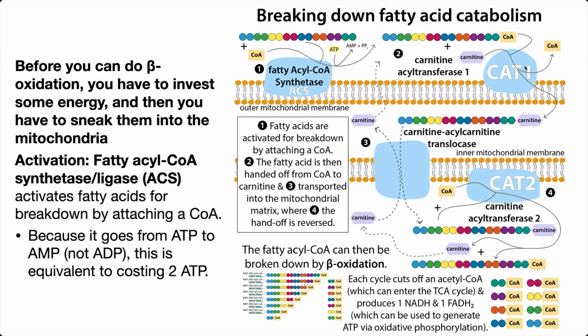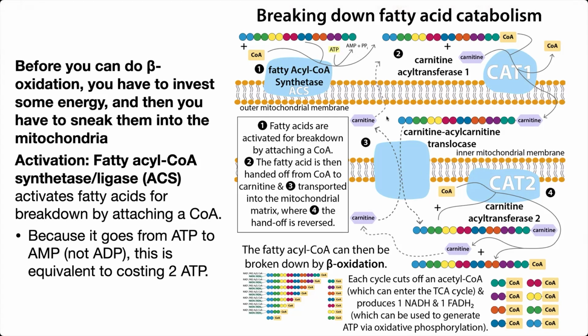So once you get to this acylcarnitine, then you can get into this intermembrane space, but you can't get into the mitochondria unless you go through this translocase. But the translocase is just going to be a passive transport, but you're going to be swapping it for a carnitine that you can then take back to be able to do this again. So this functions as the cycle of swapping the carnitine in and out in order to get the fatty acyl carnitines in and out. Because what we want is the fatty acyl-CoA, but we can't take the fatty acyl-CoA in there.